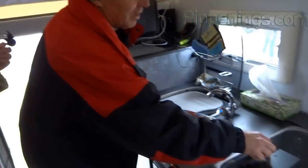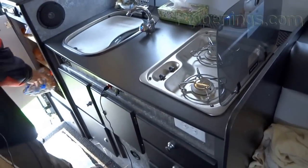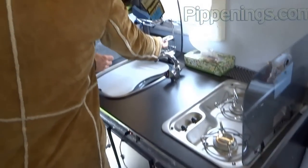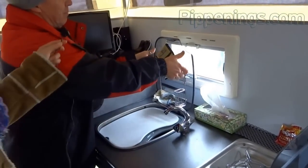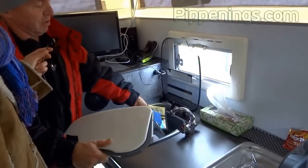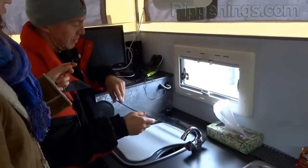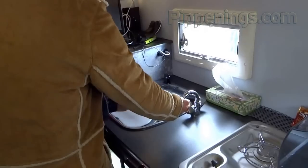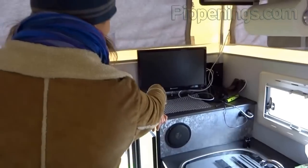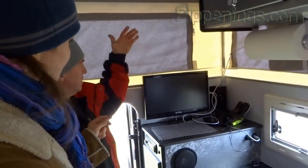Inside, there's a glass top propane stove — very nice. The sink also has a glass top that stores down underneath. There's also an extra tub, a cutting board, and drainage. And there's a compact hot and cold faucet. For traveling, the sink sits right here and stays put when the roof comes down.